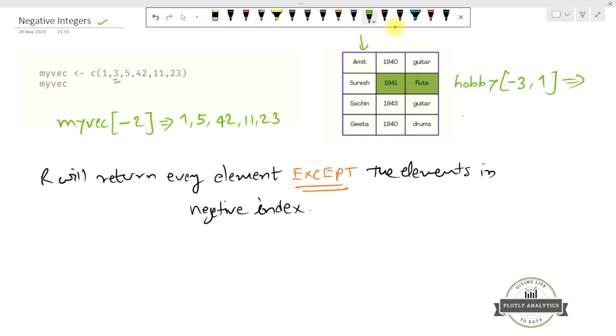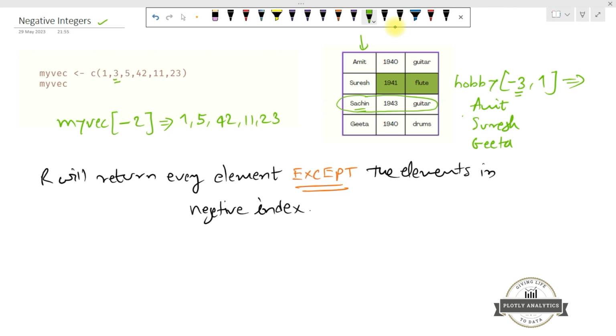So my output would be Amit, then Suresh, and then Geeta. It's not going to print out Sachin because I am subsetting with -3. I'm subsetting it with a negative value, so this entire third row is going to get filtered out. This is how negative integers work. This is how negative subsetting works.